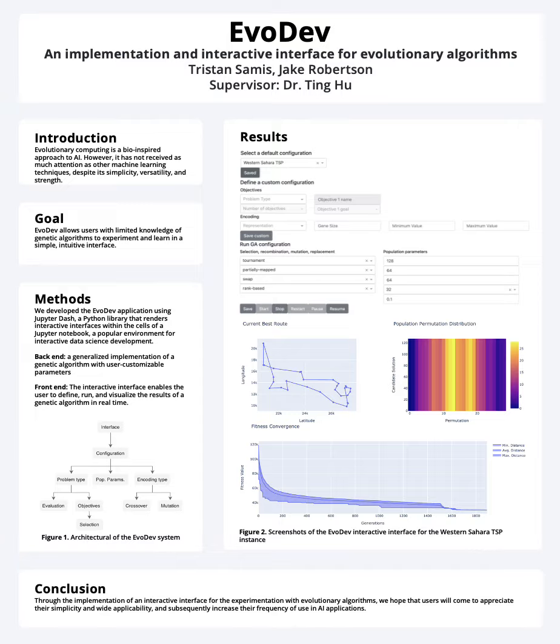Once the user has defined a problem, they proceed by running the main app. Here they will be prompted to define further algorithm parameters. Once the user runs the algorithm by clicking Start, the results will update dynamically to inform of the success of the population. We implement several common visualizations used by evolutionary computing practitioners: the convergence of minimum, maximum, and mean population fitness, a heat map displaying population diversity, and a custom visualization to display the decoded solution representation, which in the case of the traveling salesman problem, is a graph network depicting the route around the nodes.